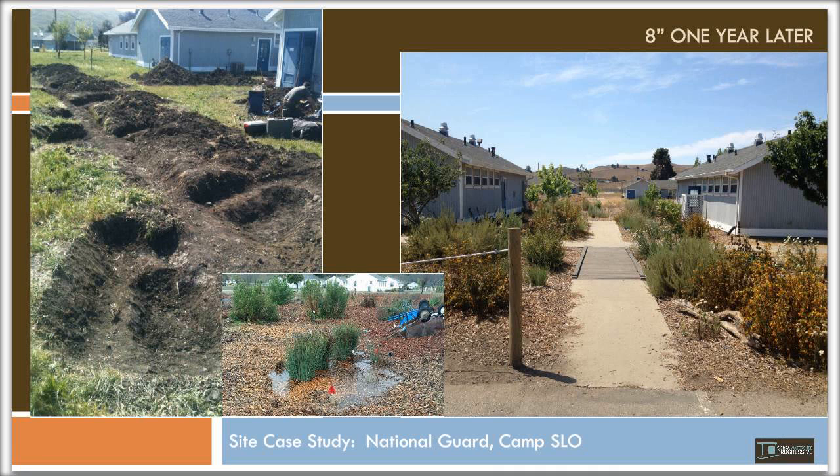I should also note on that previous slide, this picture on the right was taken right after this installment, at the beginning of the drought. The first year we got only 8 inches, so we thought nothing would grow. You can see these plants were not even a gallon in size when they were put in, and you can see the plant growth all within 1 year during a drought.